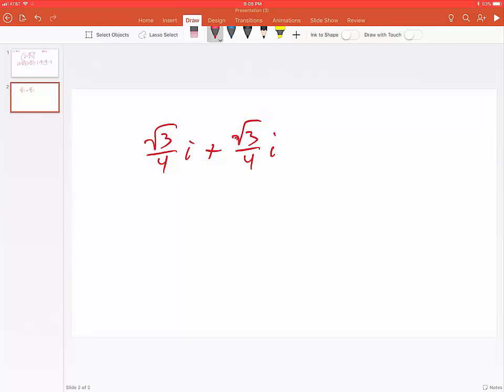And so since I have the same denominator, I'm going to keep the 4, my i's, and this is going to stay as an i. And then I have the square root of 3 plus the square root of 3, which is simply 2 square roots of 3. And so what happens here is that the 2 and the 4 can be reduced, so I end up with the square root of 3 over 2i. If I have 2 over 4, I can just rewrite that as 1/2.